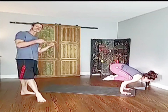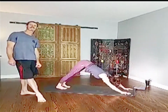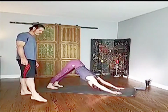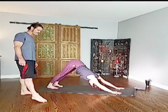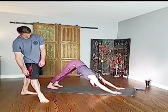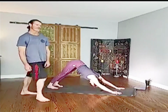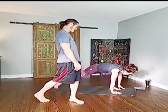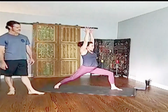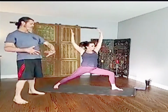And whenever you're ready, either stepping back or floating back, breathing through Vinyasa and meeting in our down dog. And we will move into warrior one on our left. Hands float up overhead. And coming into warrior two, open the arms.